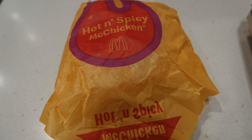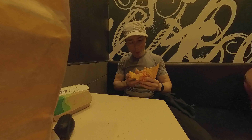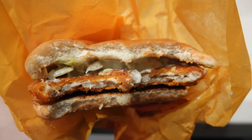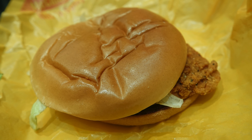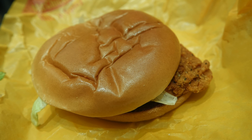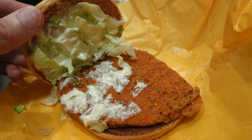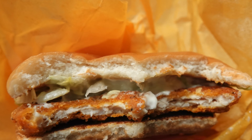The budget one certainly had a kick — it was a spicy chicken burger. The chicken patty was very flat and there was only a sliver of meat inside the crispy coating, so the ratio there wasn't that favourable, which you can expect since it is a budget burger. The heat in terms of the spice was quite intense. Not great.